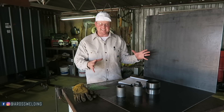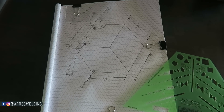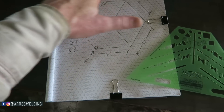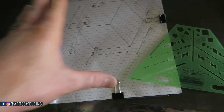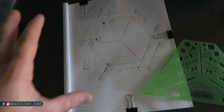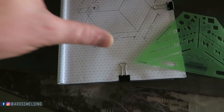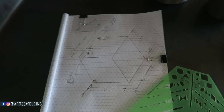Today I'm going to be turning all of this into this. Even though this is a very basic project, I always like to start off with a drawing. For this project specifically, this guy didn't need any — he just wanted a 100-gallon fuel tank — but I like to draw it and just make sure everything's the way the customer likes it. And so that's what I did here.